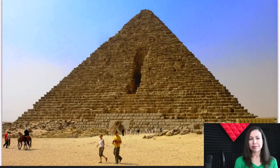So, this, as you know, is the Menkaure Pyramid. It was named after King Menkaure. It's the third smallest pyramid, and it's situated on the Giza plateau near Cairo, Egypt. It supposedly served as a tomb for the 4th dynasty Egyptian king. He reigned for 22 years, so assuming he was crowned at age 15, he retired around his mid to late 30s. Now, the pyramid's height is about 65.5 meters or 215 feet. The base is 108.5 meters or 356 feet, and it's angled at 51.2 degrees.